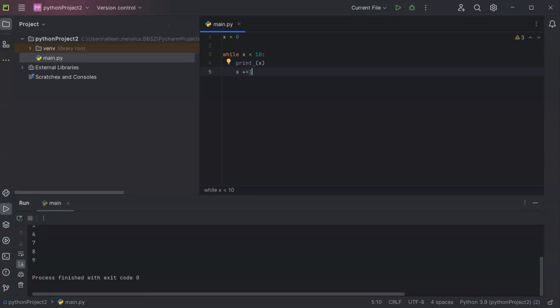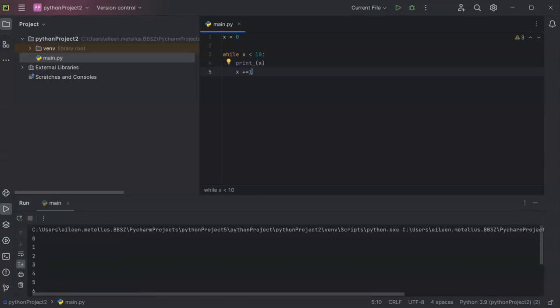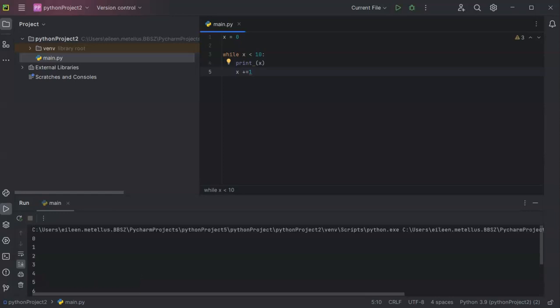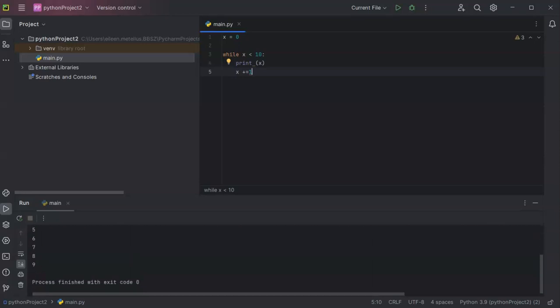So it saw that x is 0, which is less than 10. It goes through the loop, prints the values, and then now x is equal to 1. It checks again. 1 is still less than 10, so it stays in the loop. Then 2, 3, yes. So it will keep doing this until we increment x from 9 to 10, and then it will make that check. So is 10 less than 10? Which is not, which evaluates to false, then it breaks out of that.